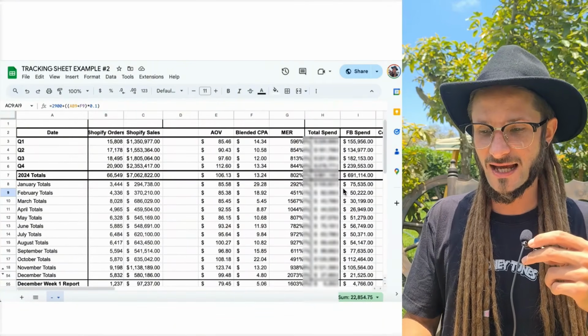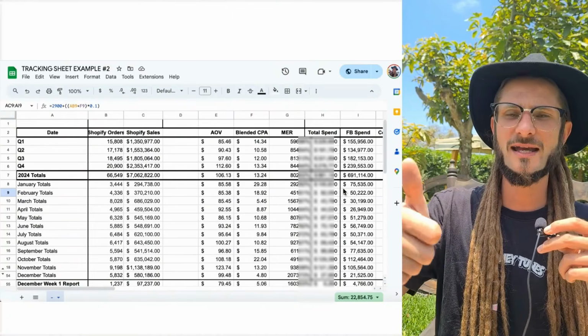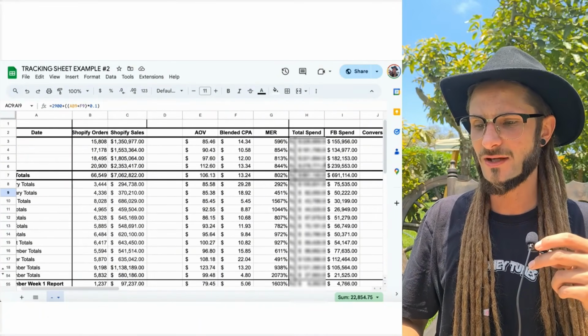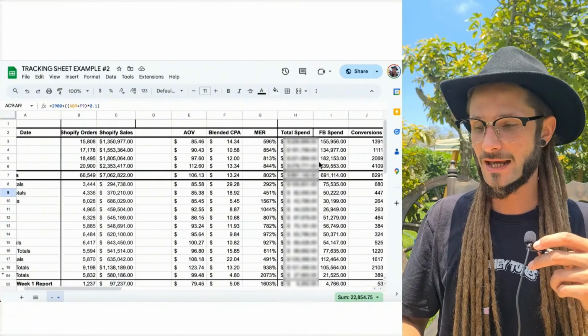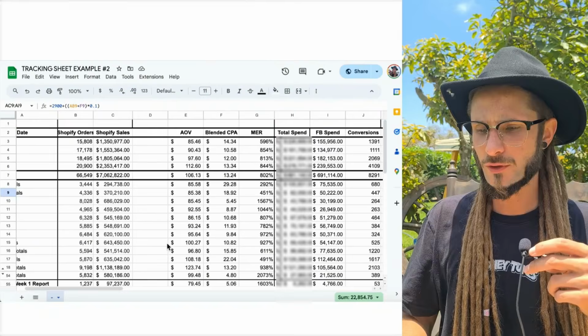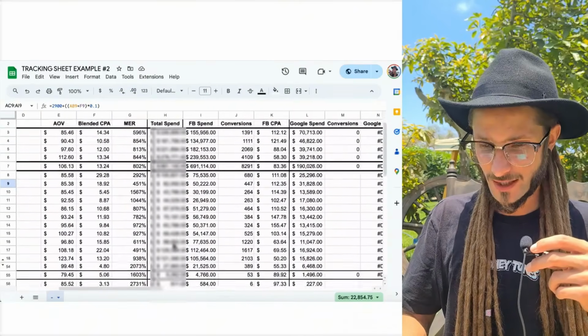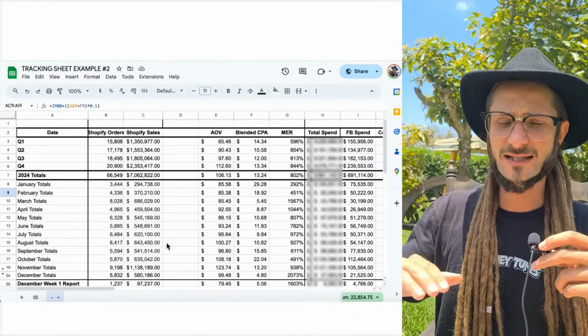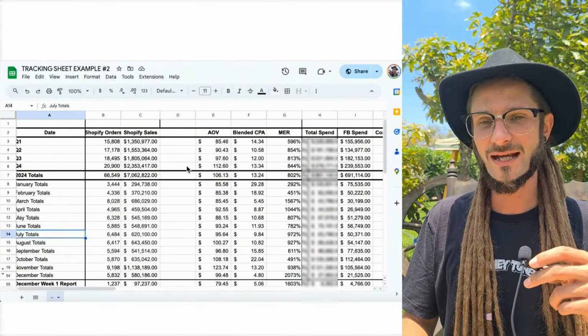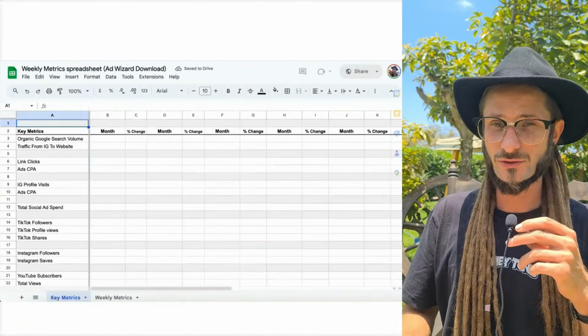All of this works together so that we can see what the sales are and what the spend is that we have put in to get there, in order for us to understand the true CPA, the true marketing efficiency ratio, and the true average order value for your sales. Okay, so this is another example, guys. This is just one massive giant spreadsheet, and we're filling this in day by day and then coming in week by week. But that is a big ad tracking spreadsheet that I think is also super powerful.